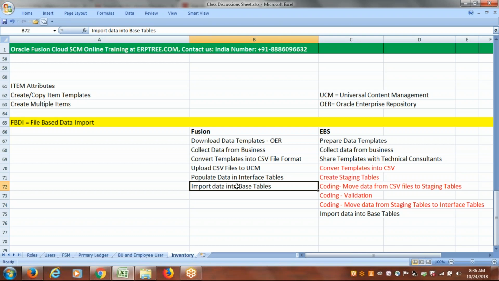The option to see the data available in the interface table is to write a SQL query. When you talk about writing SQL queries to fetch data from the database, we cannot write the queries from external tools like Toad or other tools. You can write the queries within the application only. They provide a BI catalog environment, and from that environment we can write the queries. I'll take you through the process.